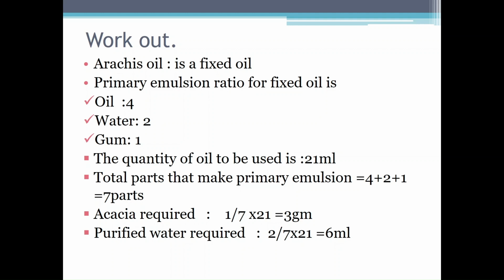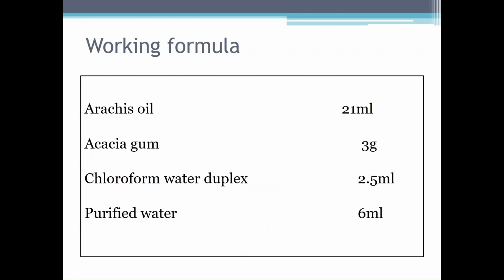So when we look at the gum, which is our acacia, we have 1 of the 7 parts. We multiply it by the 21, and it gives us 3 grams. And then for the purified water required, we have 2 parts divided by 7, multiplied by 21, which will give us 6 mils of water. So your working formula for preparing a primary emulsion will be arachis oil 21 mils, acacia gum 3 grams, and purified water 6 mils.